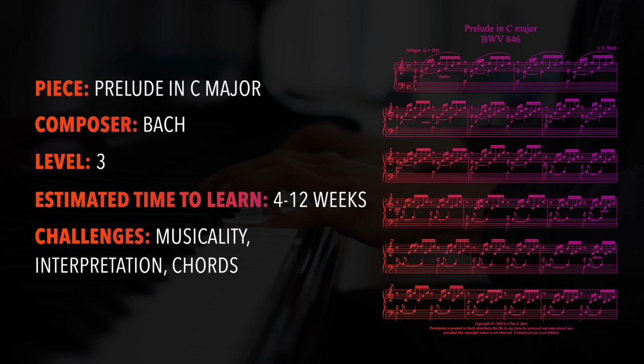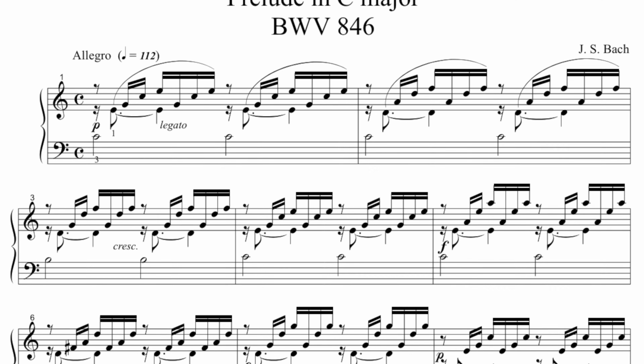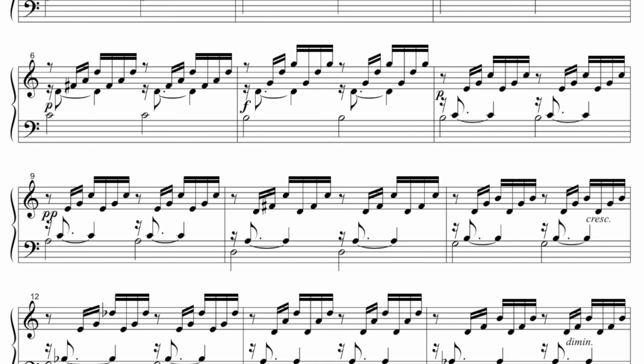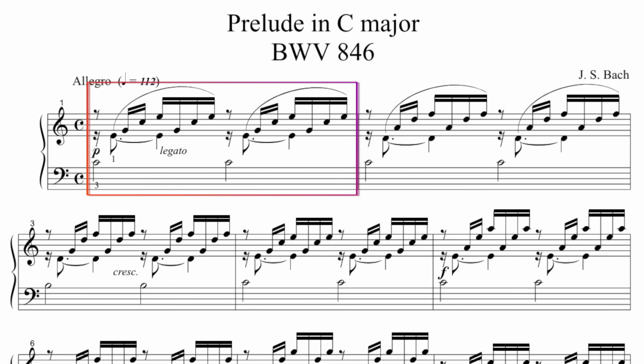And the final piece of level 3 is Prelude in C major by Bach. Now, this piece looks very complicated. However, once you know the rhythm for bar 1, you know the rhythm for almost all of the bars in this piece, because it's the same. The interesting thing about this particular piece is, once again, most of these bars are outlining chord shapes. So bar 1 is C, E, G, C, E, which is actually a C major chord.